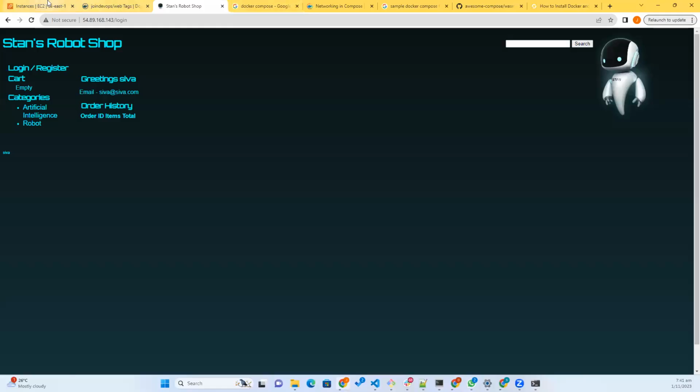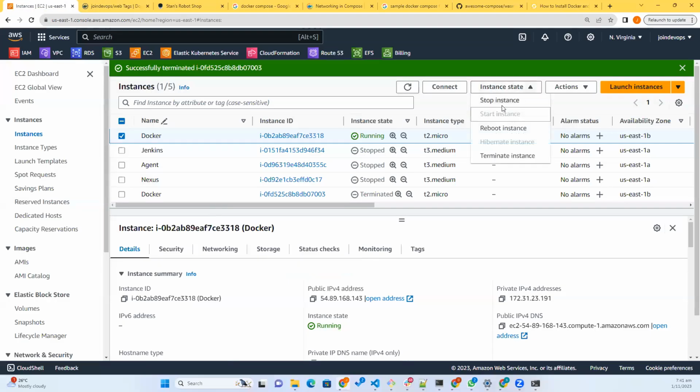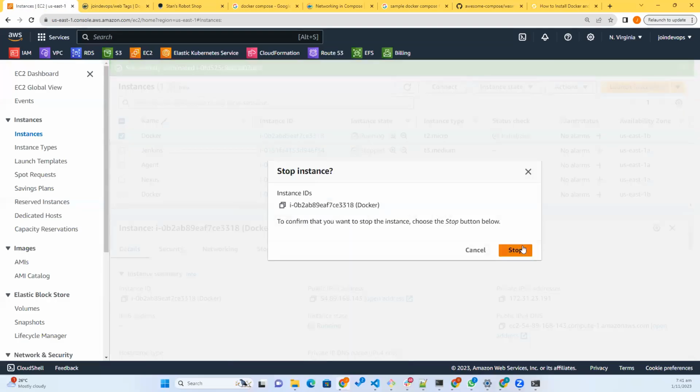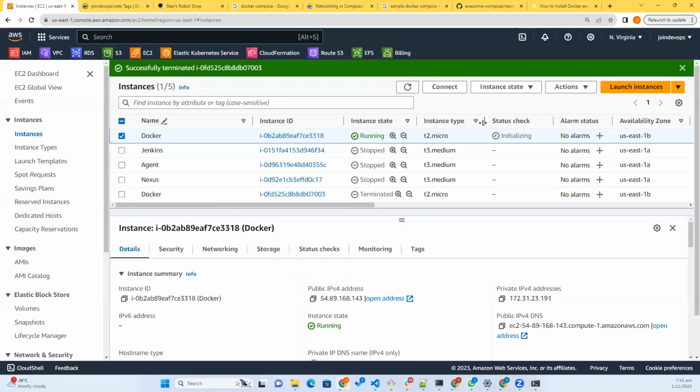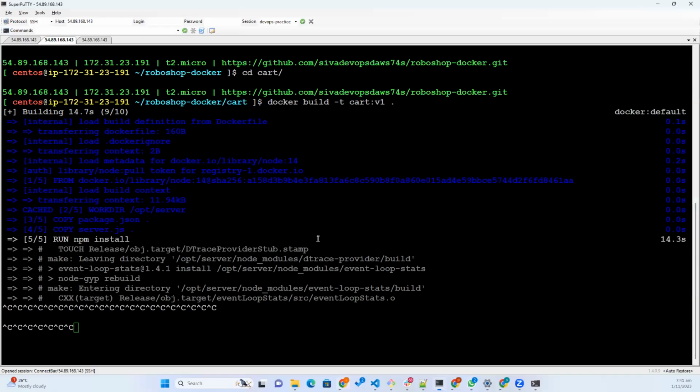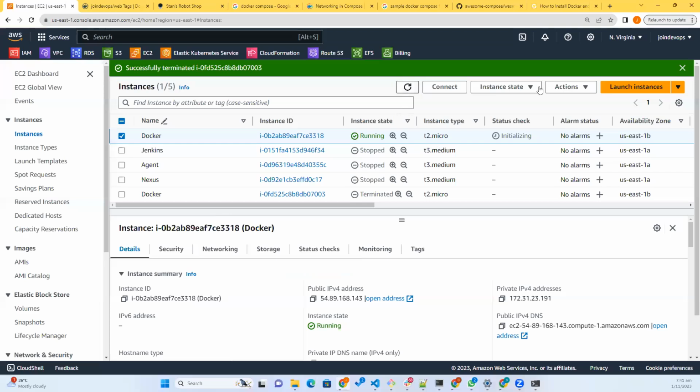So in this case, what I do here, I have to stop the instance and I can increase the instance to T3 medium, and then I can increase the hard disk memory also, but that takes some time. So instead of that, what I'm doing here is I will simply launch another instance.